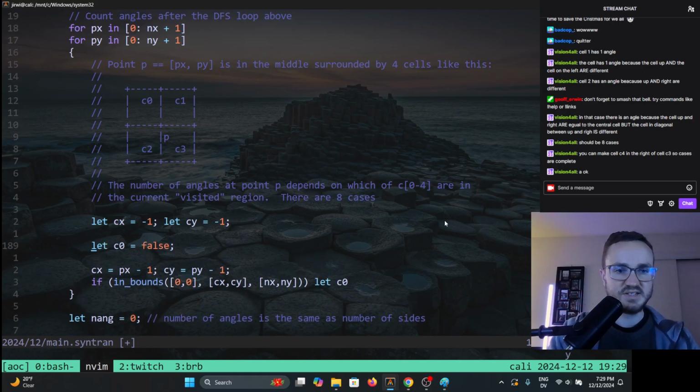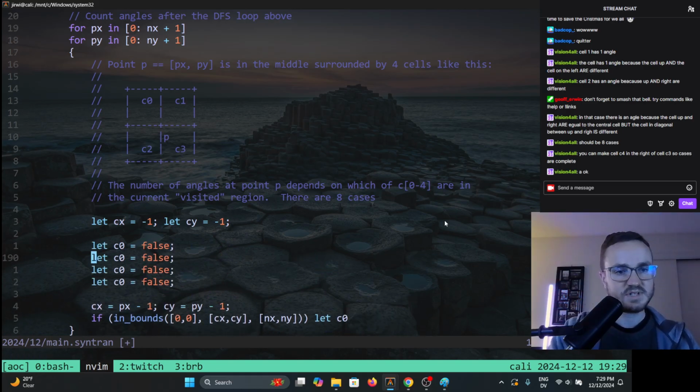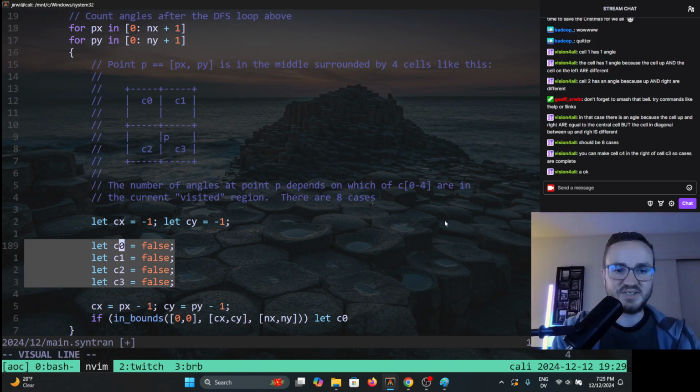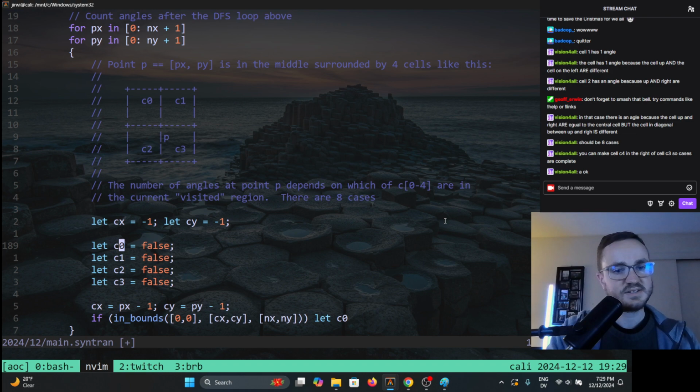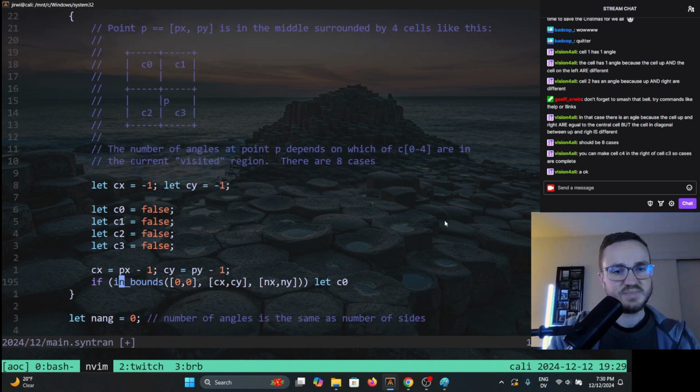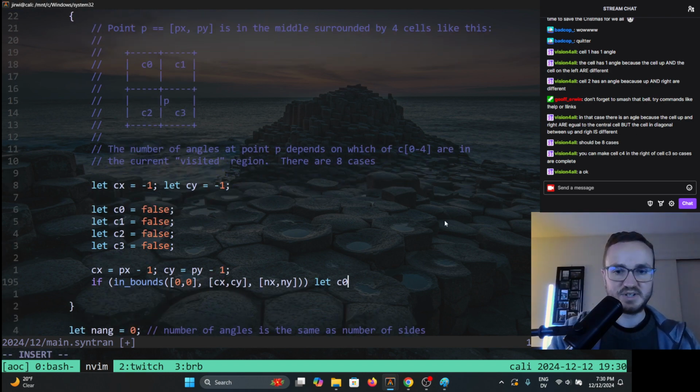Let's initialize all 4 of them, because in the case that any of these are out of bounds, they're just going to stay false. But if it's in bounds, we just want to grab it from that visited array.